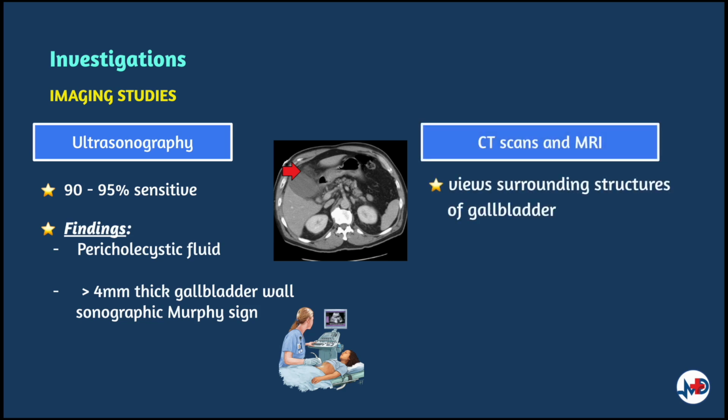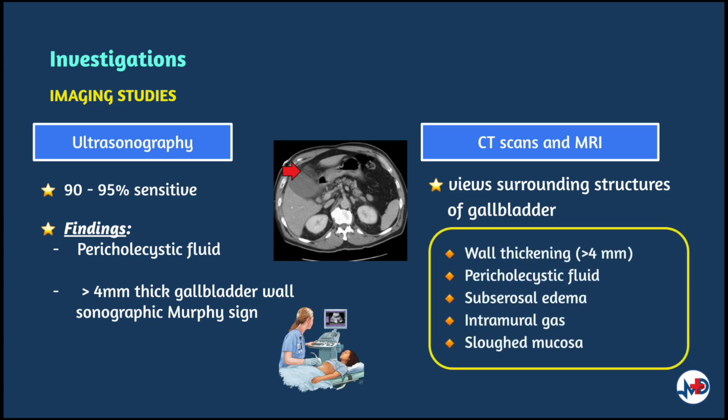The simplest of all is radiography or an X-ray. Generally, gallstones may be visualized on non-contrast radiography in about 10 to 15% of cases. This finding only indicates cholelithiasis, with or without active cholecystitis. The most preferred imaging study is an ultrasonogram. It is 90 to 95% sensitive in the detection of cholecystitis.